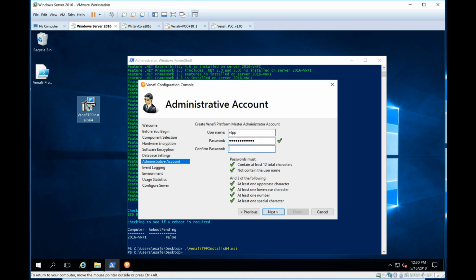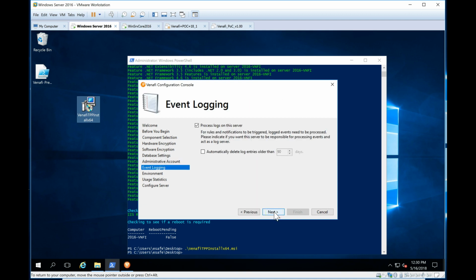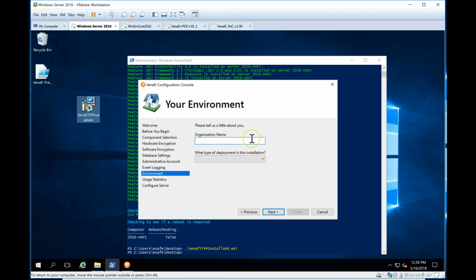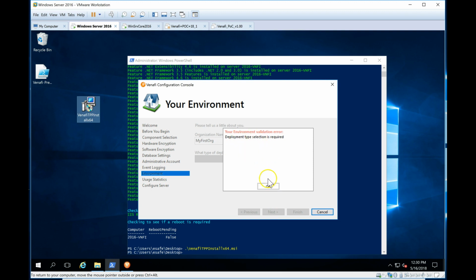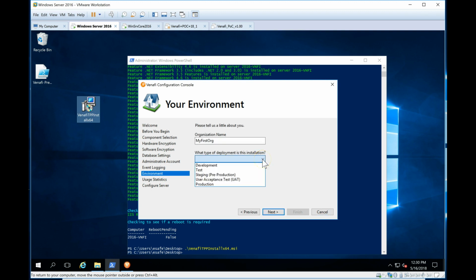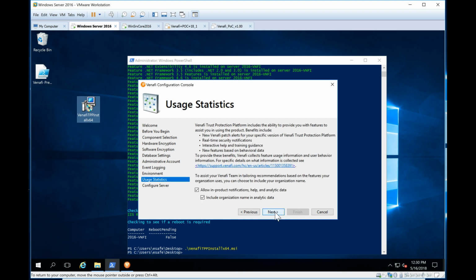Now I'm going to create a super user, what we call master admin, on the database, and this is going to be the first user in the Venafi platform. We will see later on what we should actually do with this user, but I can spoil it for you a little bit. This user needs to be used only to access the system. Day by day, you should not use this user. You should not grant any permission to this user on the policy tree.